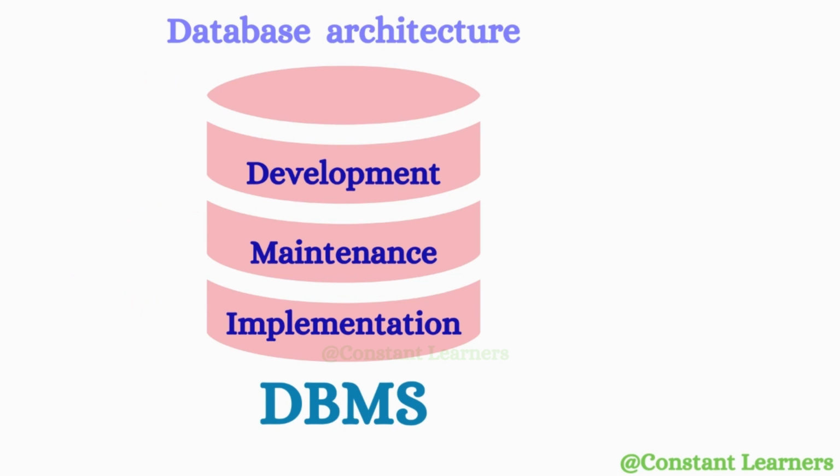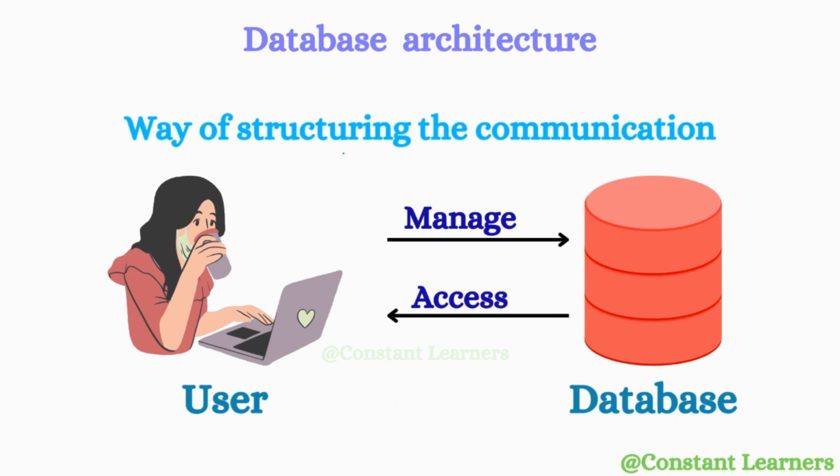The database architecture involves the development, maintenance, and implementation of database management system. The architecture is nothing but a way of structuring the communication. Communication between who? The user and the database. And why? So that the user can efficiently manage and access critical information that has been organized systematically in the database.